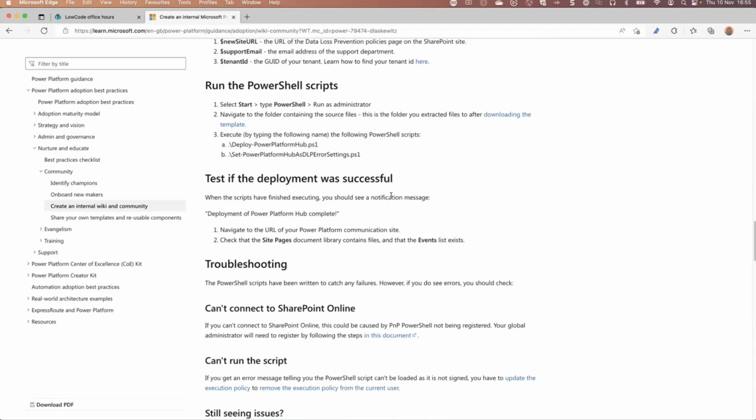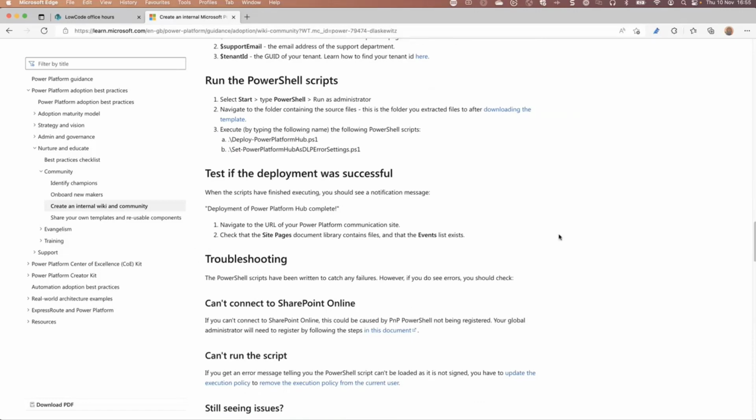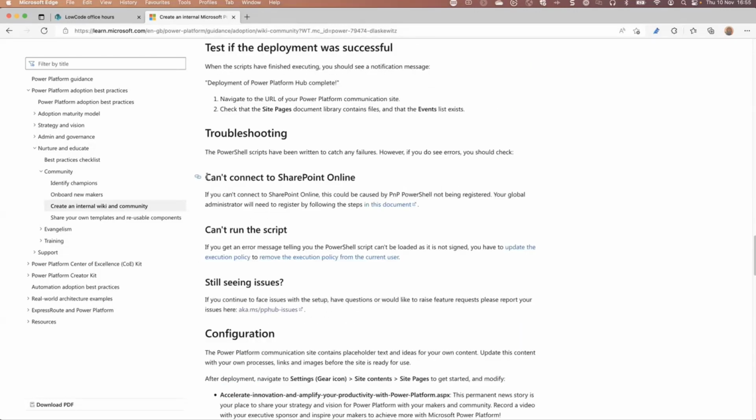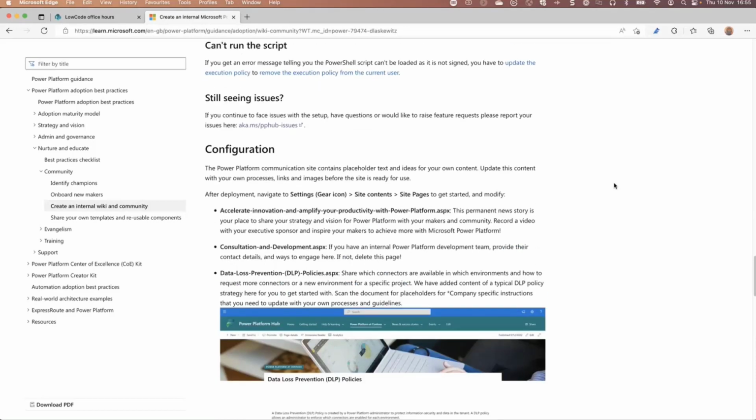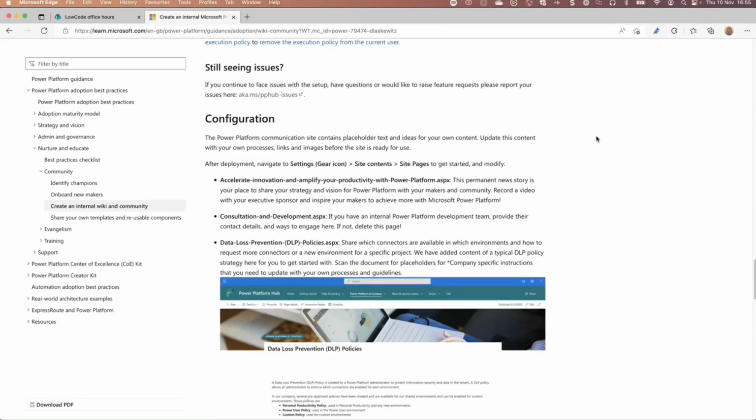There are also some troubleshooting sections here, so whenever you encounter some issues, there are some tips and tricks there as well. And at the bottom, last but not least, you have the configuration. Configuration is really important because when you deploy the template, you will need to configure the pages I already talked about, where you need to replace the placeholders.